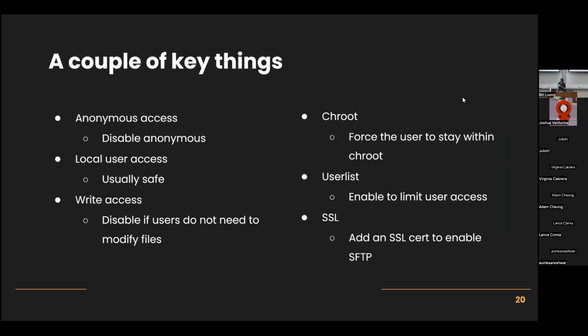All right, just like with SSH, we have a couple of key configuration options that we might want to change. Anonymous access. As implied, anonymous access means that anybody without any user, without any authentication can connect to your server and they can take a look at what's inside. I don't think I need to tell you why this is probably a bad idea, especially if you keep all of your passwords in an Excel spreadsheet like my mom does. So sometimes you might want to disable anonymous.